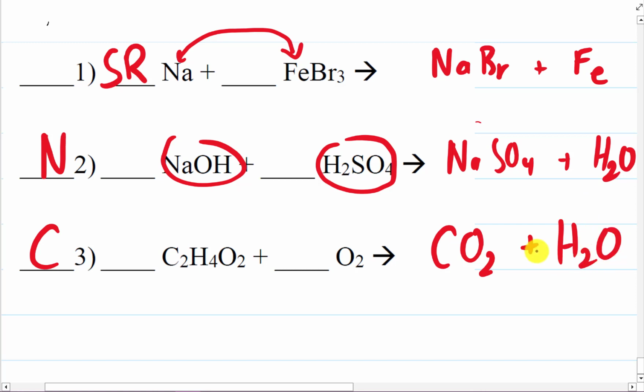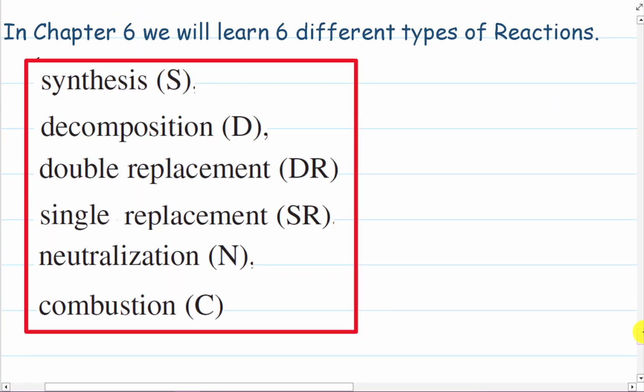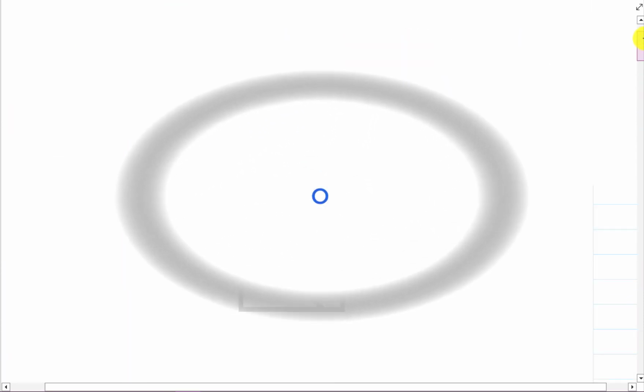In half an hour, you'll be able to predict what's going to come out of each of the 6 different types of reactions. So we're going to learn these 6 different types of reactions and be able to classify them. And that's the culmination of the Science 10 chemistry that we're taking right now. We want you to be able to do these reactions and predict them. Okay? So let's zoom out to there, and let's go to your first slide.